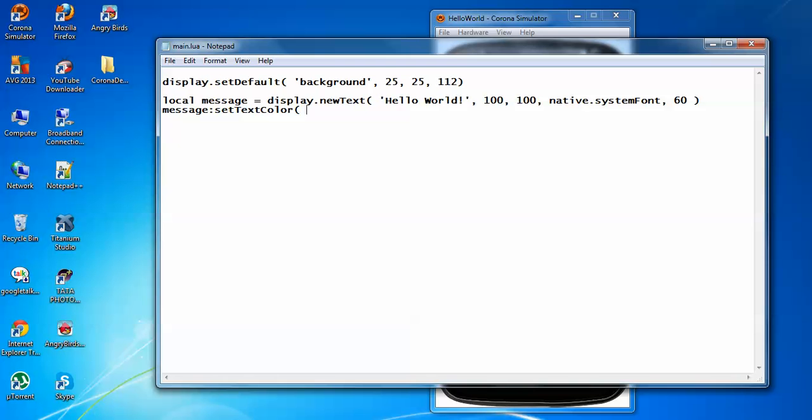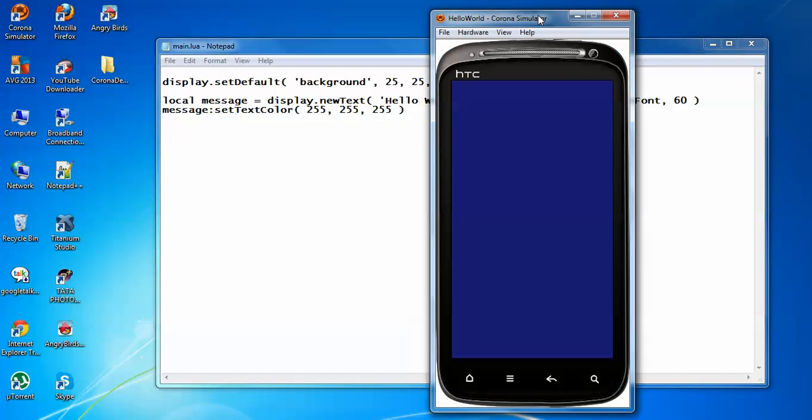Here also it takes the RGB format of the color. So 255, 255, 255. This is the RGB color code for white. Now let's run it on the simulator and see how it looks.